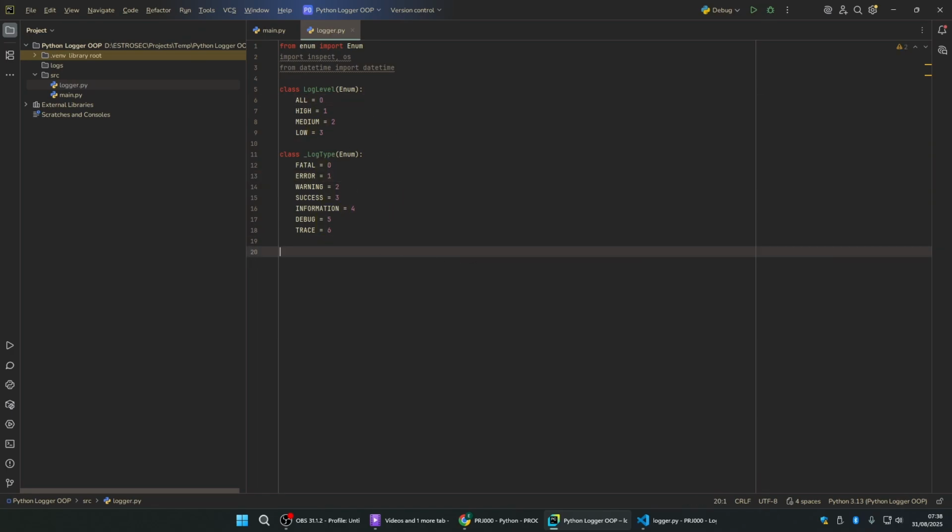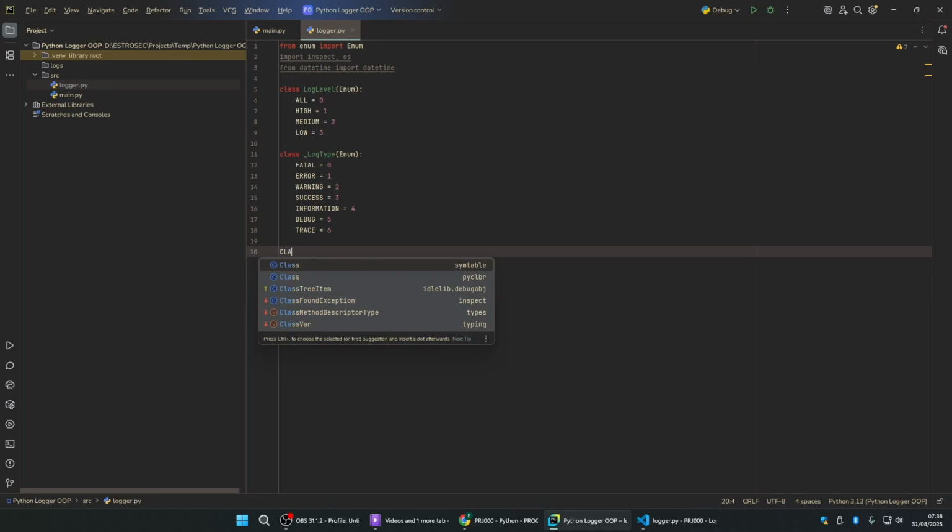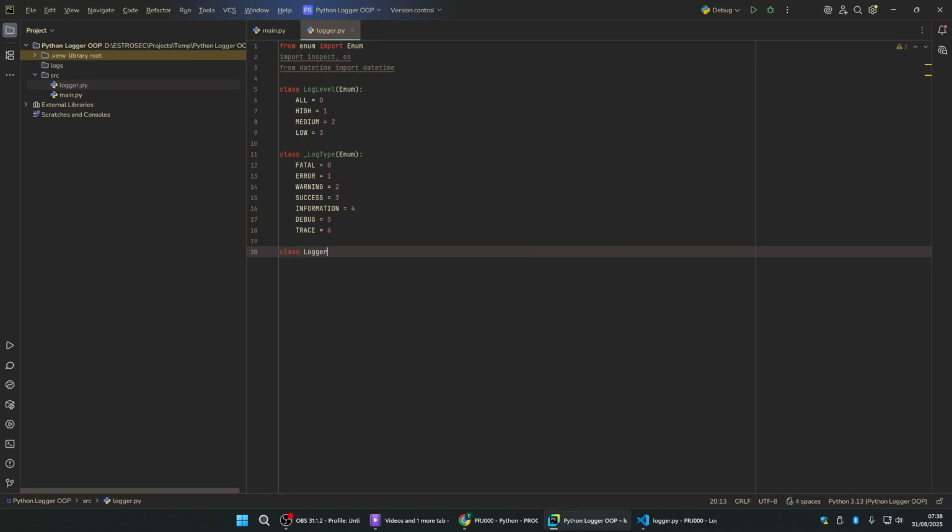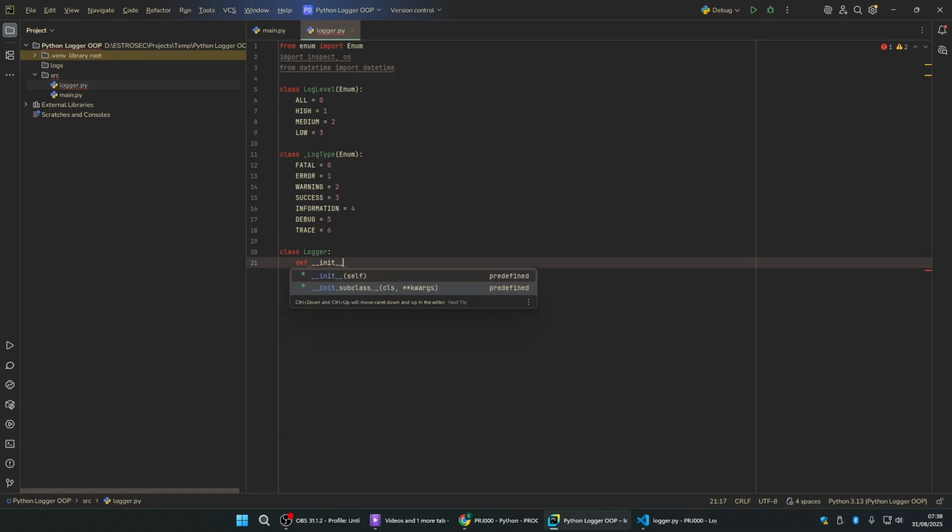Now that we have that, we can actually move on to creating our class. So we're going to create a class called logger. Okay. And in this class, we're going to have an init function like this. And inside this init function, we're going to have ident, str, toggle_file_logging. We're going to have that as a bool and set it default to false. And same for database, toggle_db_logging, bool is equal false, like that.